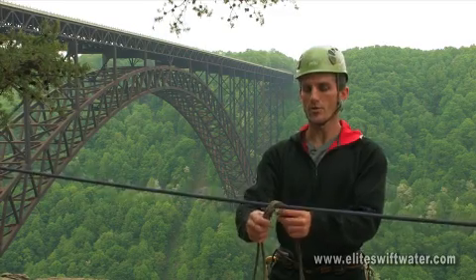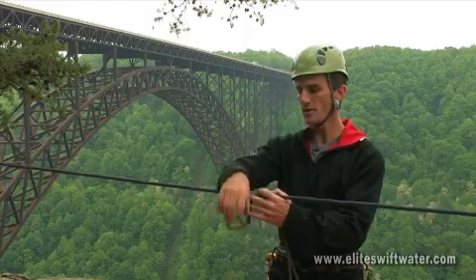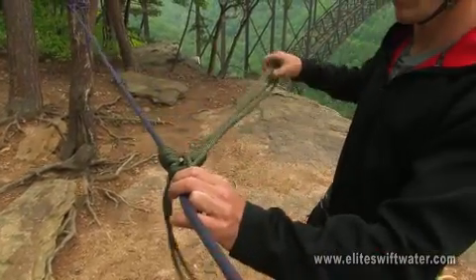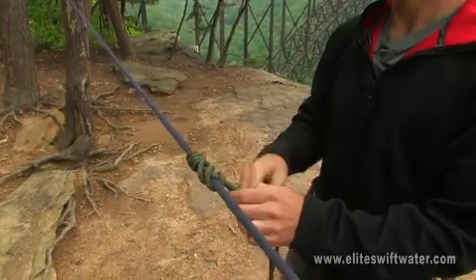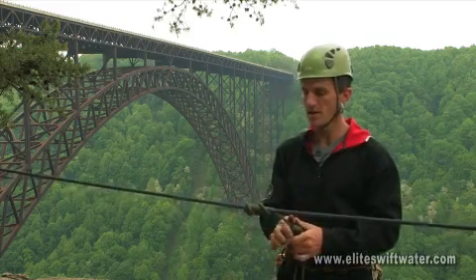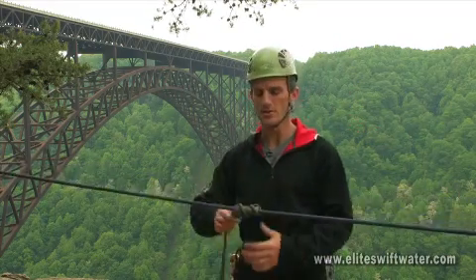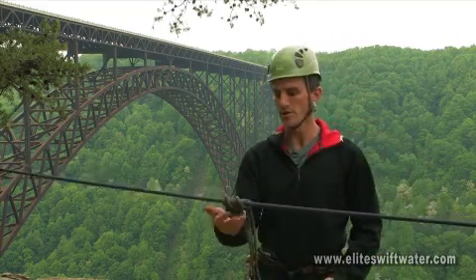With the knot out of the way, begin making revolutions around the rope, laying your coils nice and flat and neat until you just about run out of loop. Then take your knot and tail end, feed it through the loop, pull all your slack through the system, cinch the knot down, and make sure it's tight and lying nice and flat — and there you have the Climb Heist. The Climb Heist is also multi-directional; it will load and grab in either direction. When it's not under a load, you can easily slide it to wherever you want it to go.